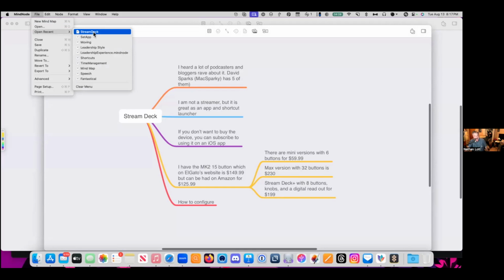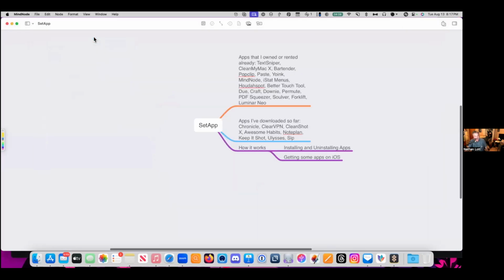What I'm using right here for mind mapping is called MindNode, and that is one of the apps in SetApp. But apps that I own already: Text Sniper, where you can do Shift Option Command 2 and take any text that's in a video.